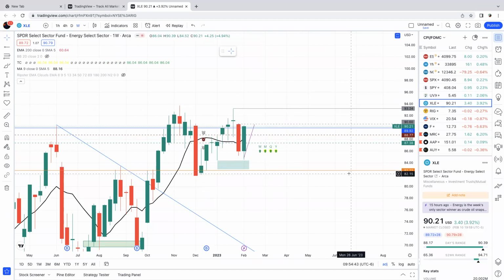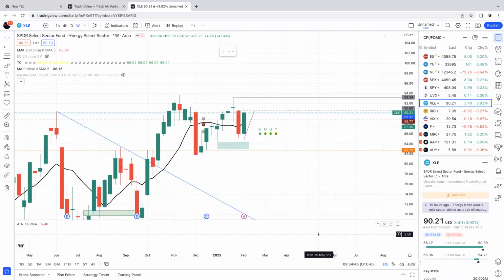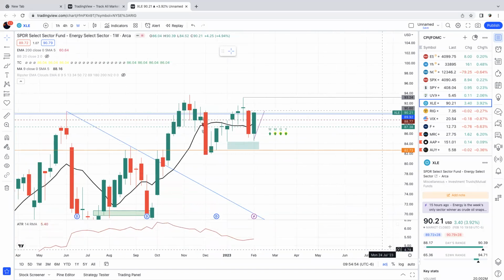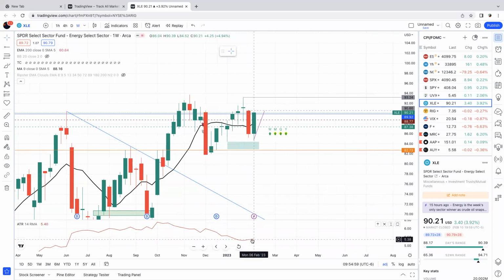So now you want to know how long you can play the option. That's when you pull out the ATR and you think about expiration date, and how long it could take for this to happen. And you see, one, we're starting to pick up pace, which means that volatility is starting to increase. Then you see we're moving about $5.43 per week. So if we break this, we could probably eat this up in a week, potentially. But to be safe, let's say it's going to take 2 weeks. Does that make sense to you guys?